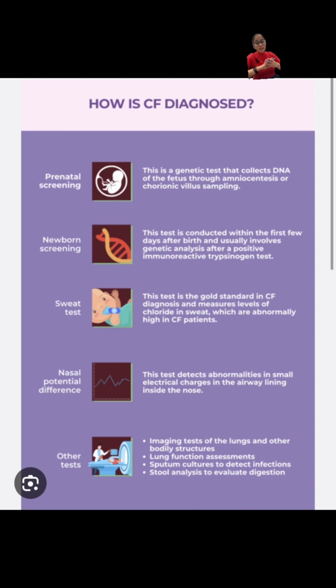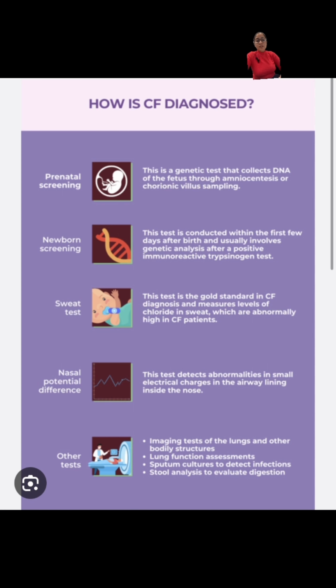Then the other test which we can consider here is imaging tests of lungs and other bodily structures. Of course, CT scans can be done, right? Sometimes they can show any obstruction or abnormality in maybe the pancreas or the respiratory tract. Lung function assessments we have to do, and sputum cultures to detect infections, of course. How will we detect the infection if the client is suffering from any infection? Sputum culture will be done to rule out the infection, and then stool analysis to evaluate digestion.